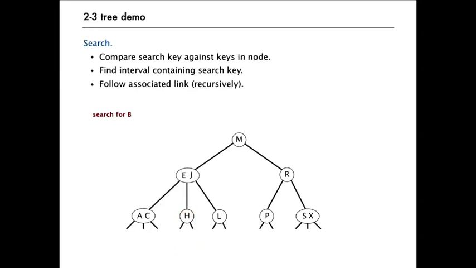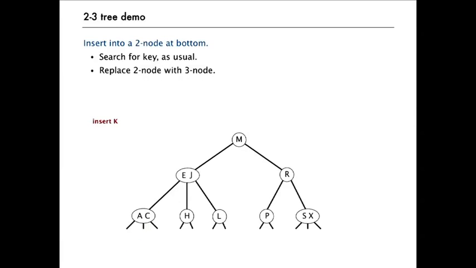Let's take another example for unsuccessful search, a key that's not in the tree. As usual, we start at the root. It's less, so we go left. It's less than both keys, so if it's in the tree, it would have to be on the left link. And it's between those 2 keys, so if it's in the tree, it would have to be on the middle link. And that link is null, so that's a search miss. So the search is a natural generalization of the search in binary search trees.